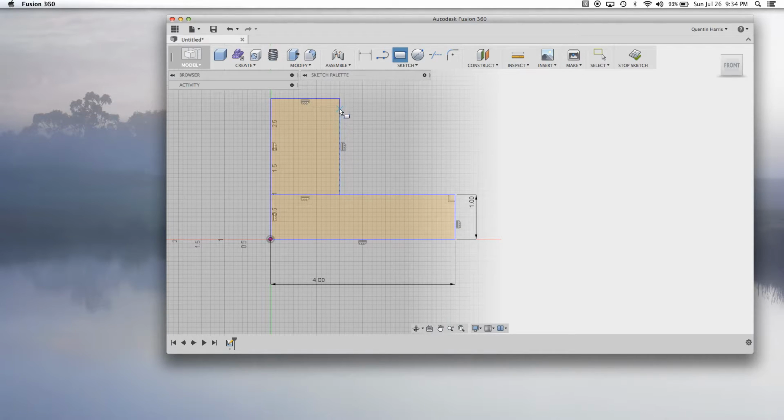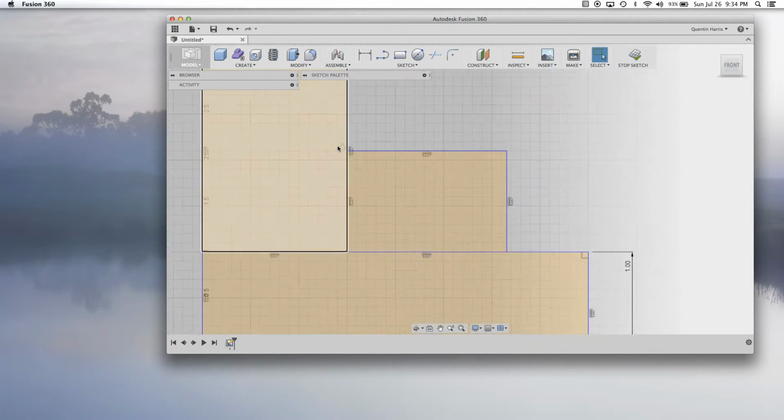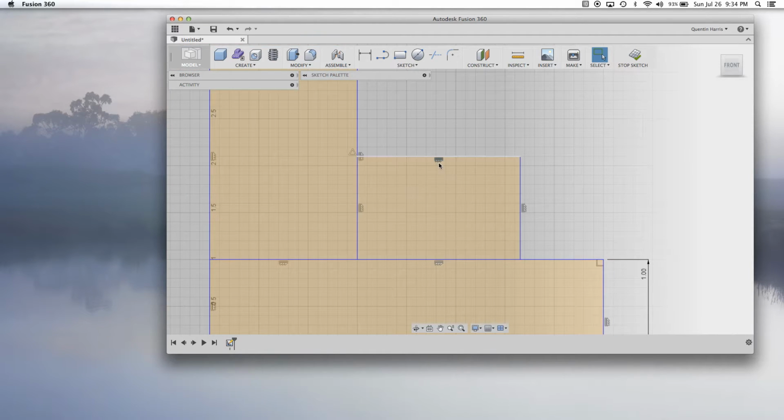So if you notice here, when I have my rectangle selected, there's a little X, and that allows me to line it up with my other line here. And then if I have it right in the center, there's a little triangle that pops up, and it's signifying that you're at the midpoint. So if I want to put it there in the middle, it'll just go ahead and lock it there at the midpoint, and this little constraint will pop up, and that's what these little wave-looking things are as well.